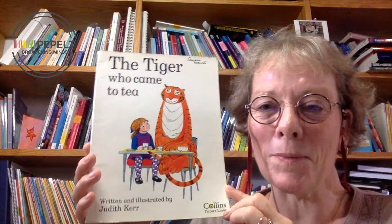This month we are talking about the work of Judith Kerr, a British author-illustrator. You may be familiar with her book The Tiger Who Came to Tea — this is her first picture book — and the Mog books, the cat Mog. She also wrote When Hitler Stole Pink Rabbit, an account of her experience as a child refugee, because she was originally born in Germany. Her father was a Jewish theatre critic and they had to flee Germany during the Third Reich, going to Switzerland and Paris, France, and then to London where Judith stayed. She had an interesting life and her work is very much part of British picture book history.